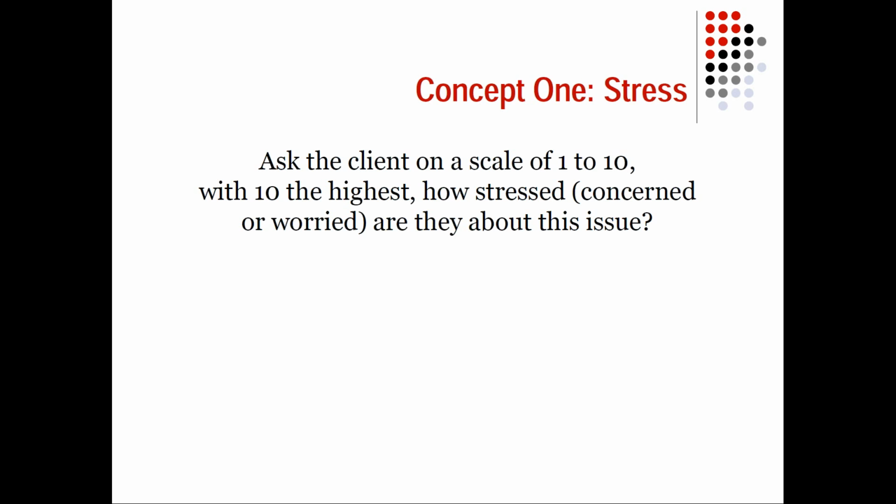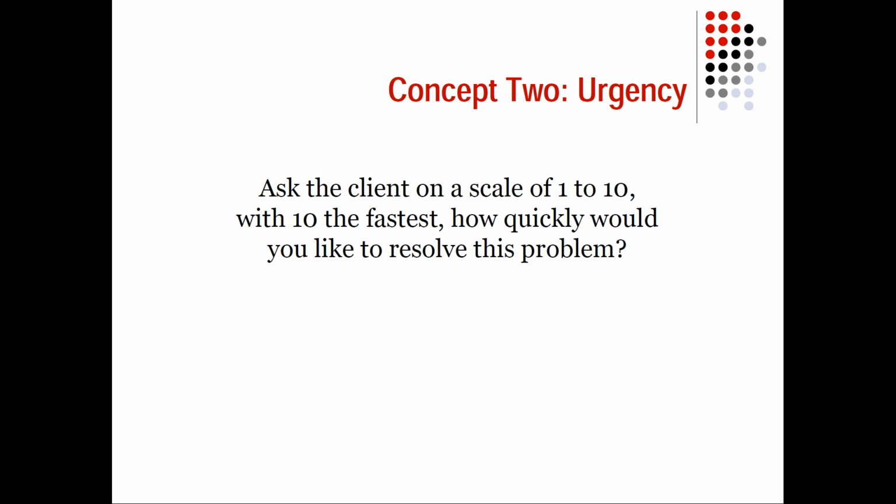The second one is urgency. How quickly would the client like these things to get done? 10 being, I want it done yesterday, 1 being, when you can get to it. So you're really looking at how quickly they would like to resolve this problem. This is an important question because the client comes in, talks to you about stress, then talks to you about urgency. It allows you to think through things from the client's viewpoint, in a self-assessed manner. They're telling you what their concerns are and how to score them.